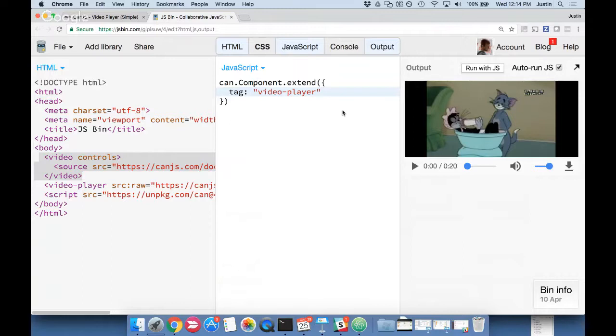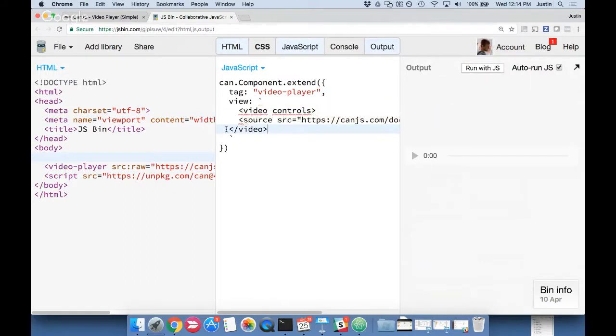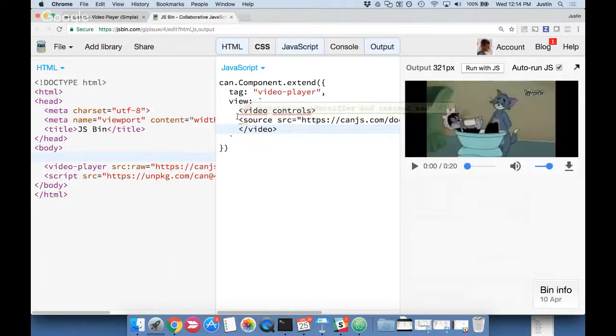It's just not doing anything because we needed to give it a view. For now, I can just do like hello. Okay, see the hello. What I really want is this video to show up inside there. Is that auto mounting going on? Is that why you don't have to do like a var? Yeah, that's exactly right. Auto mounting is seeing the page and taking care of it automatically.